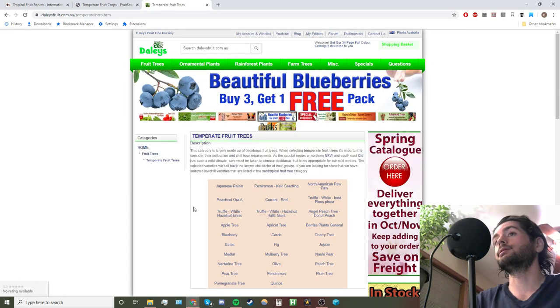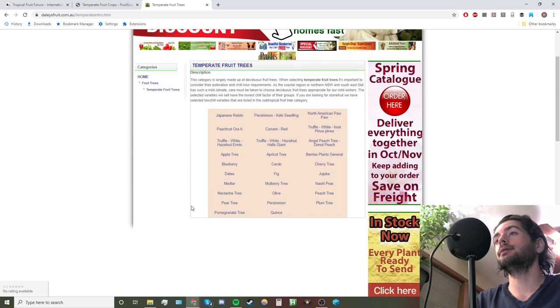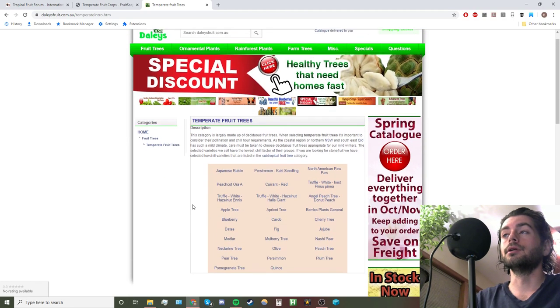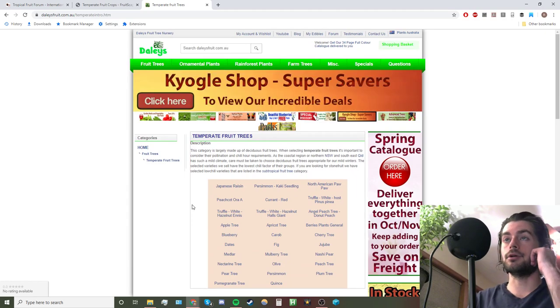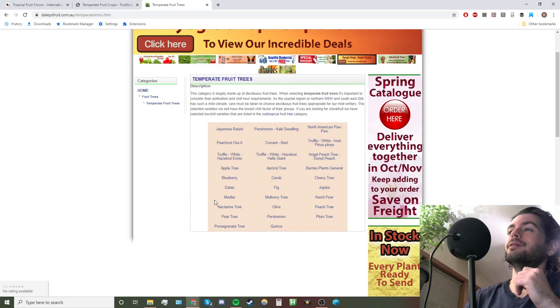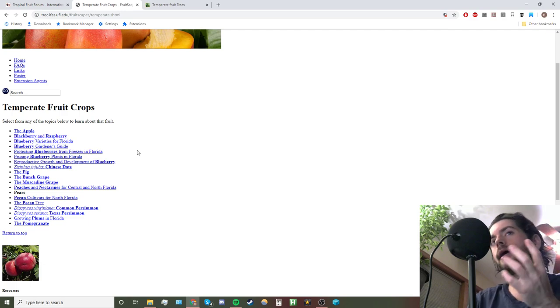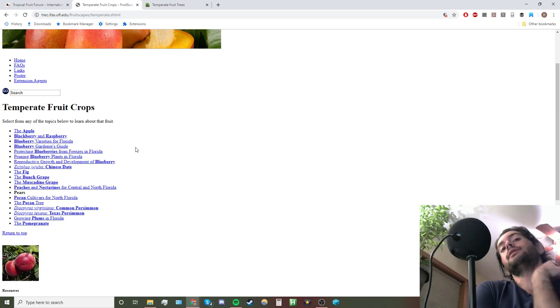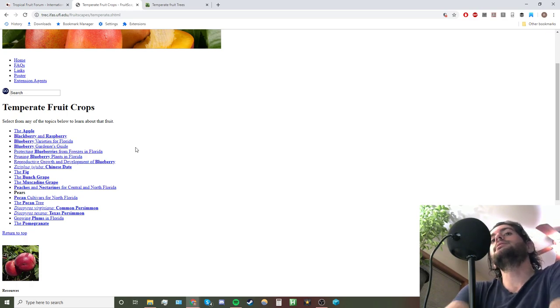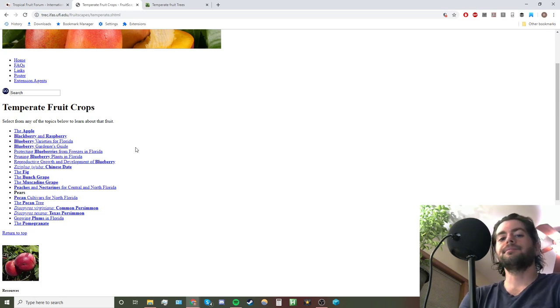who's classifying these things. Then I went to a different website, Daly's Nursery in Australia. They're a really big and popular and well-respected nursery in Australia, and they actually have the fig listed as a temperate fruit as well. So I guess it sort of depends on what you're looking at, but it makes a lot of sense that these fruits like the fig, the pomegranate, the jujube, the persimmon, that I would have considered subtropical, could also be temperate. I'm not going to lose my mind over a simple classification, but this is a great starting point.